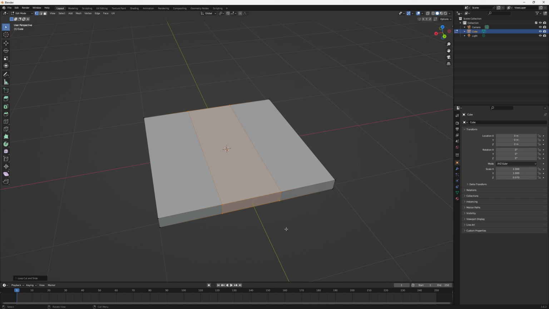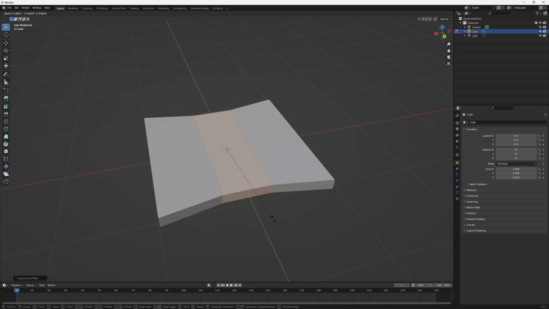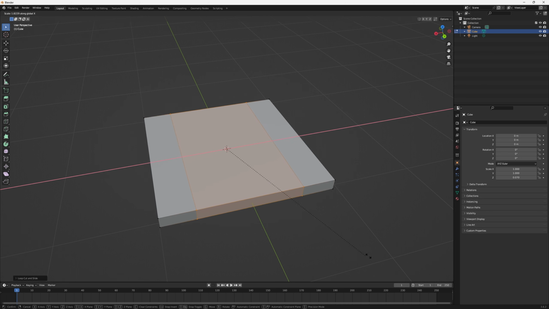And now we have a chance to scale these cuts. We press S on the keyboard to shrink it down or to enlarge it. But we want to move the cuts further away from each other, along the X direction. So we press X on the keyboard to move them further away from each other or closer together, like this. We want to move them somewhat closer to the side, like that. Now we press the left mouse button to fix the scale.